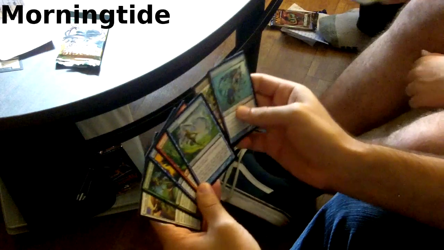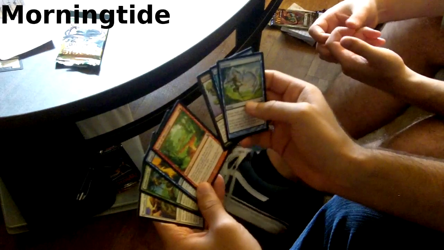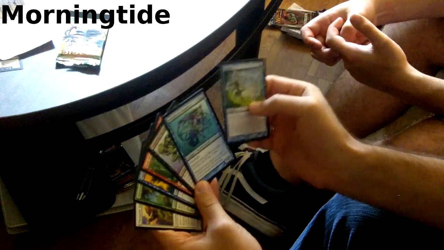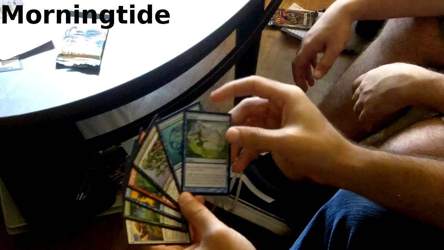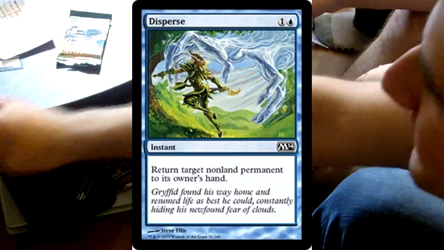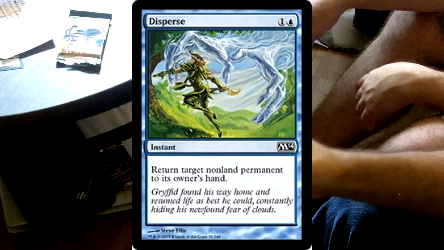I just took that giant red card because there's nothing else in the pack, so I could definitely take any color card at this point in the draft. But you know what, I just decide to go ahead and take the Disperse. I mean, just a bounce spell can't really hurt. It's playable in any deck.